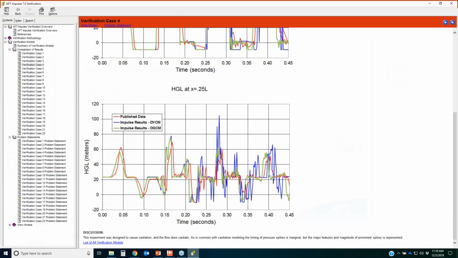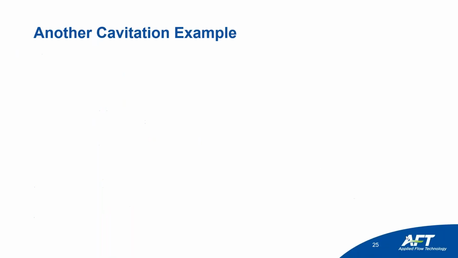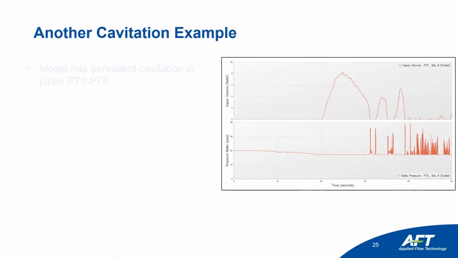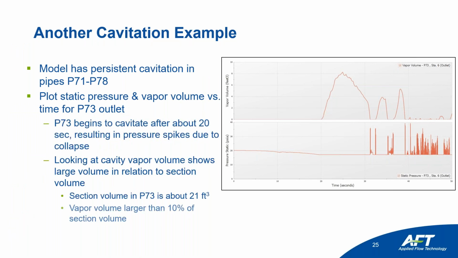Again, if you go to our Impulse help file that I showed you, there are some additional pieces of guidance that you can read on how to evaluate your cavitation results a bit more effectively. I showed you the basics here, and then you can also read those 2 technical papers. That gives you a lot more general guidelines on what you can do.